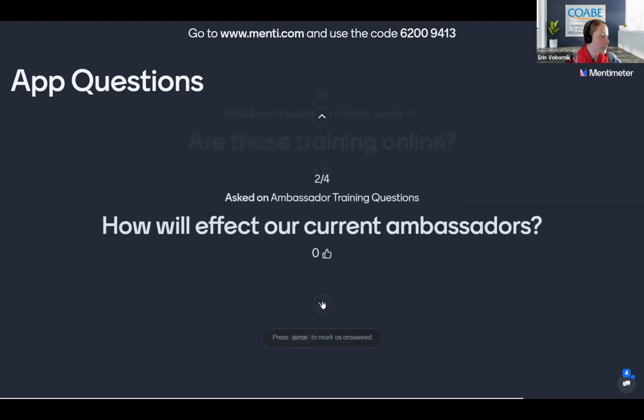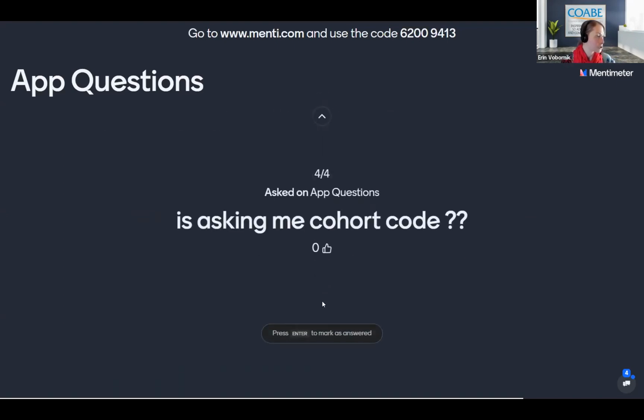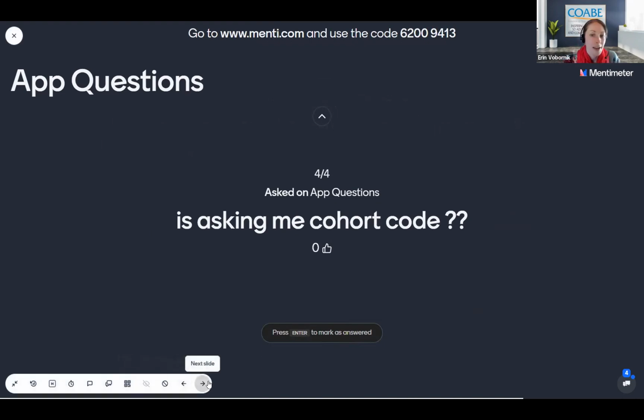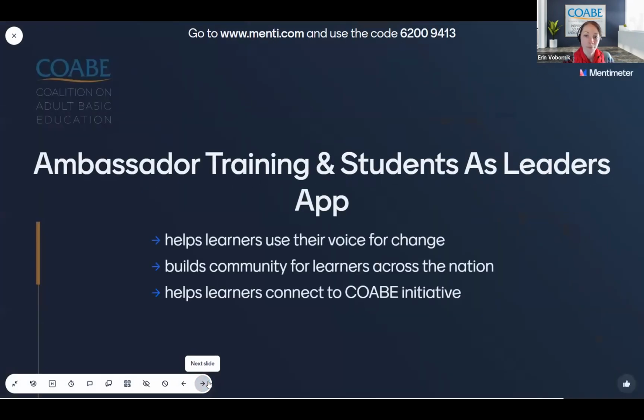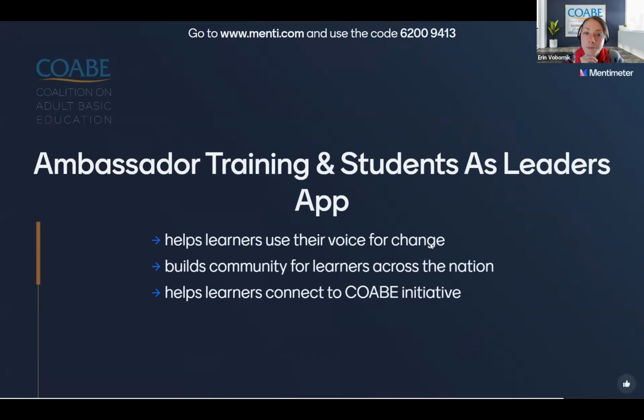Okay, I'm just making sure. So the cohort code, I know that Tabitha is in there, hopping in and helping people through that. A wonderful test of how to get people into the app.